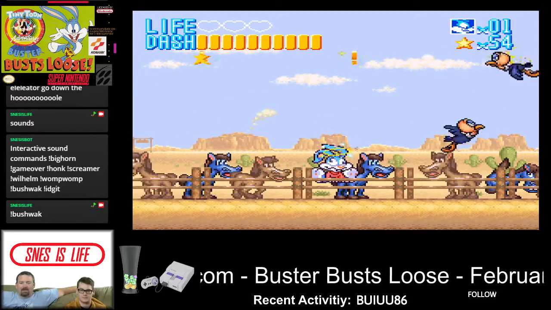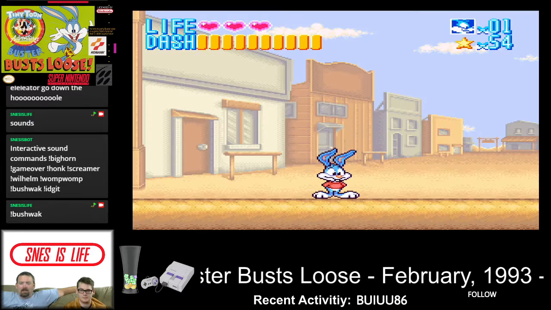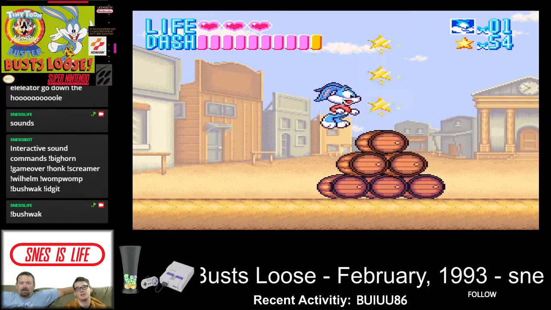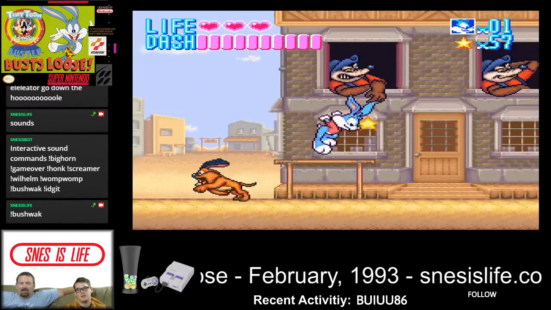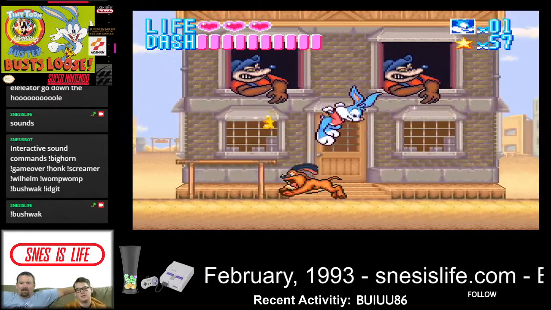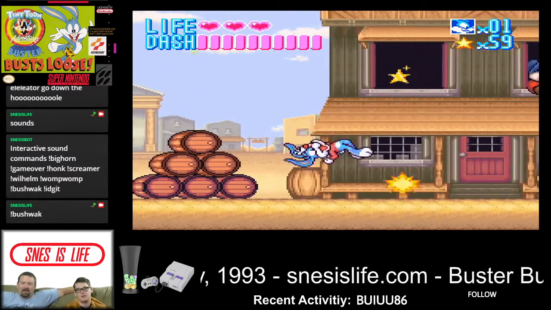Let's see, you're gonna get you killed right there. Birds are on you. All the way back to the beginning. At least you can kill the projectiles by jumping on them and they don't just damage you straight away.